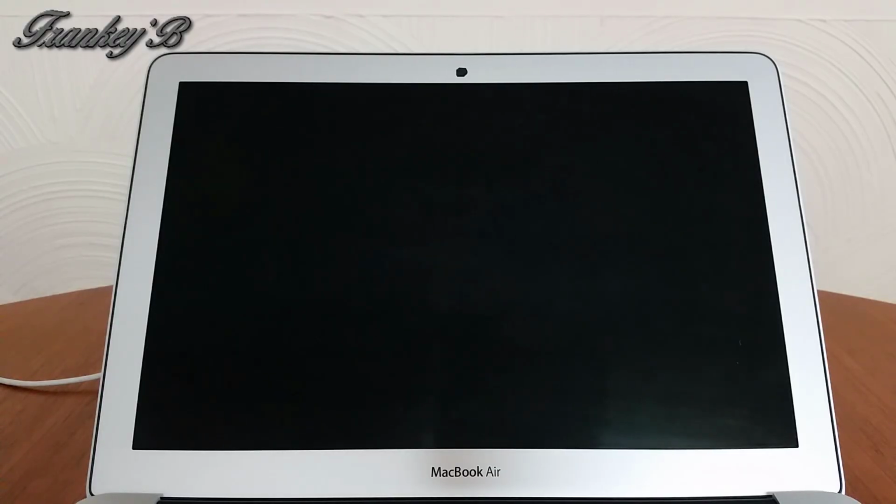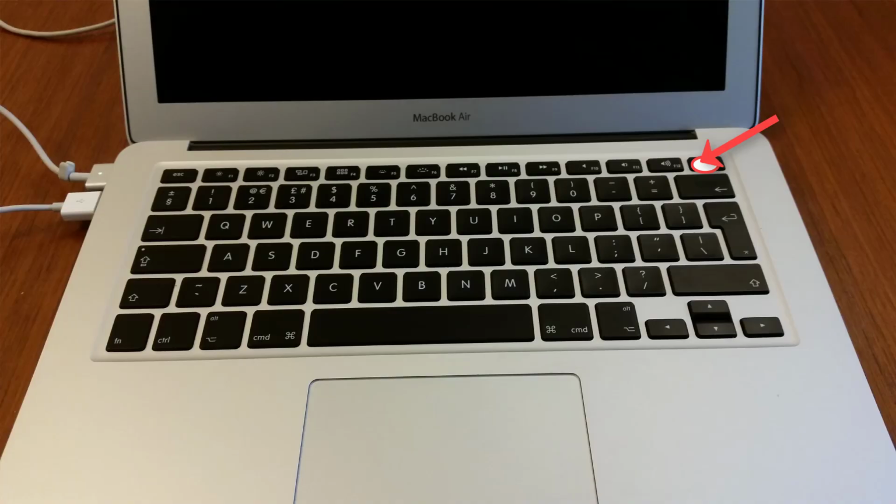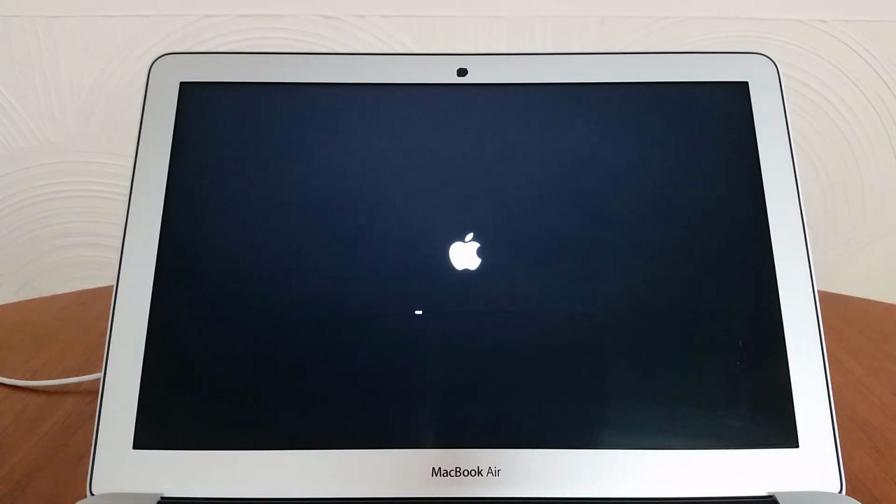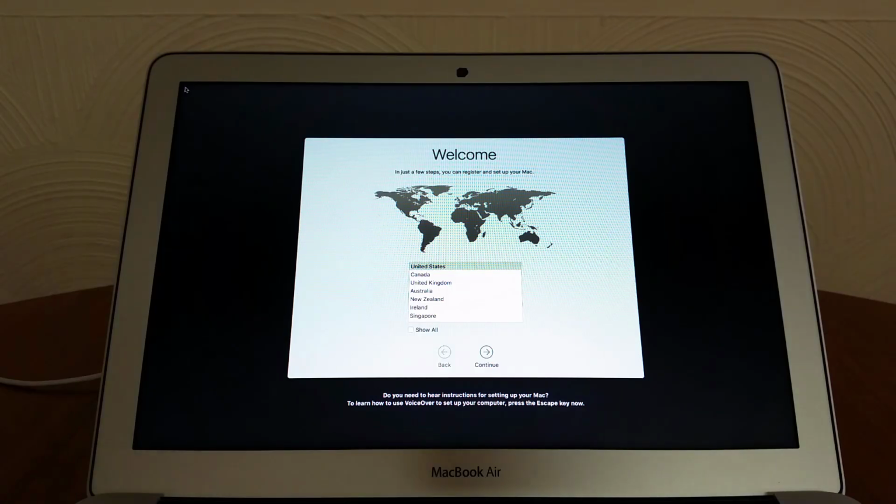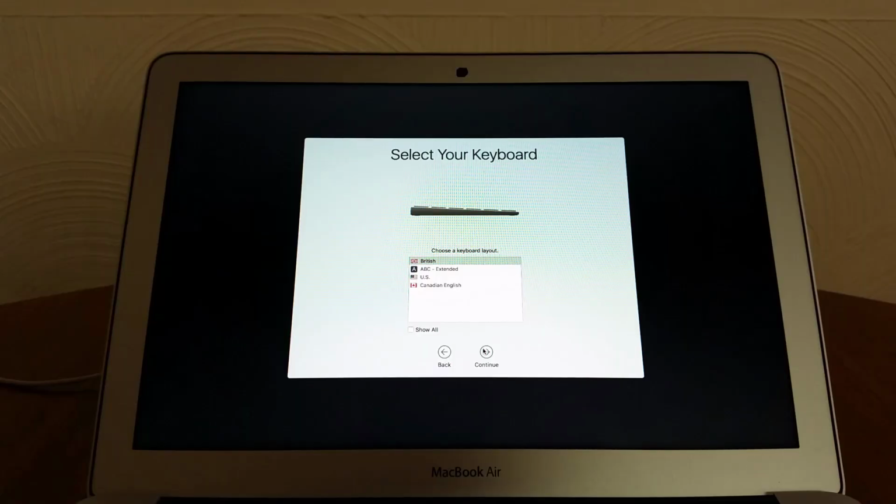You will need to restart your computer by pressing the power on button. When your computer boots up again, it will boot up as new, just out of the box. Then you can set up your new user administrator account. Location, time zones, and all that stuff.